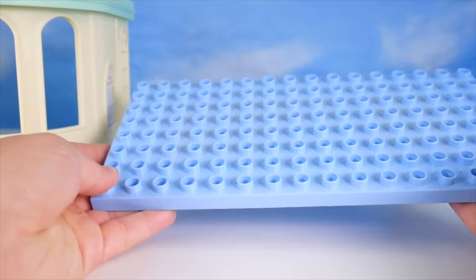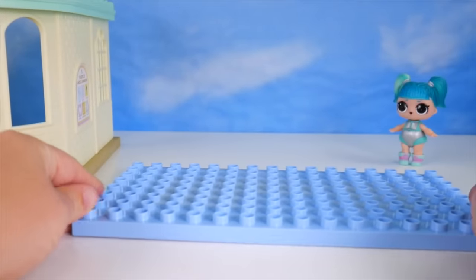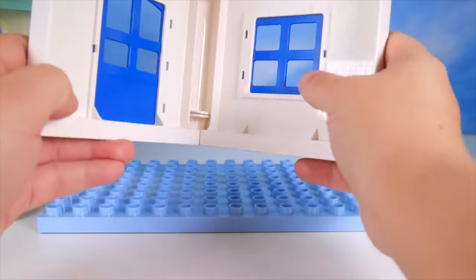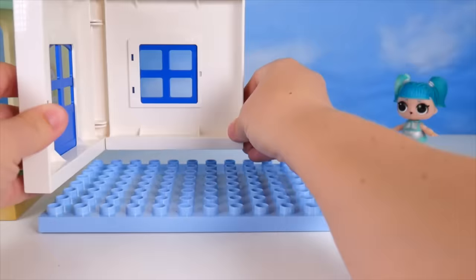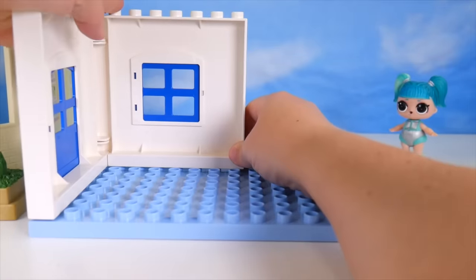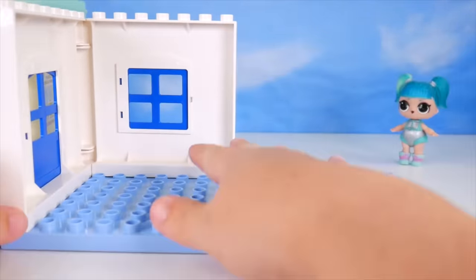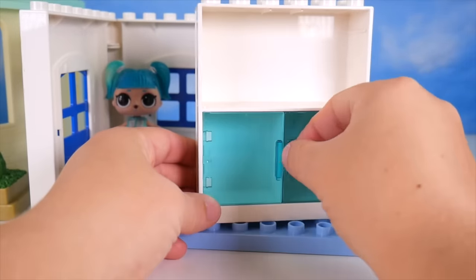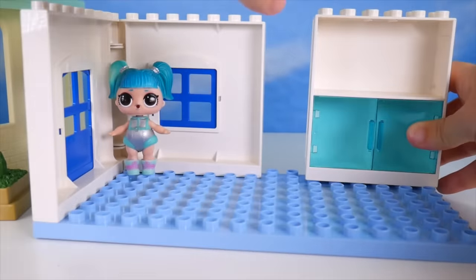Let's go ahead and help Glamstronaut out with this hospital. Here is the floor of our hospital. We're gonna build up on this. Well, we're gonna need some walls with windows and doors for patients. I think we'll be able to put that right over here. Good press down, nice solid wall. Okay, more wall stuff here. Plus, it includes cabinets for medicines and things like that. It's gonna go back here.